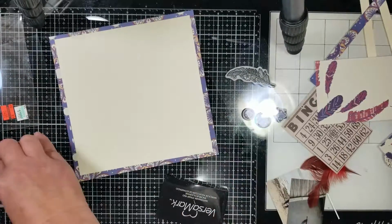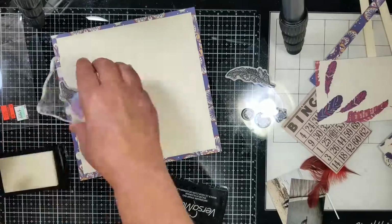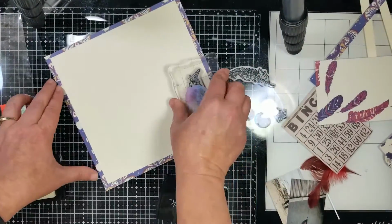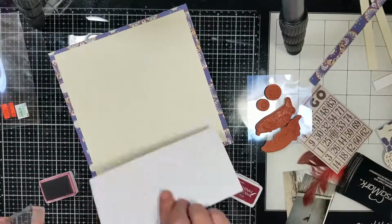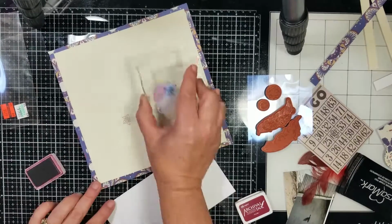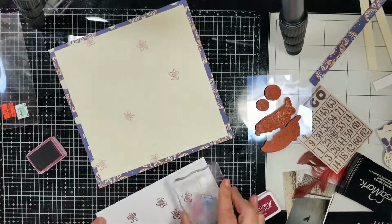Now, I literally just bought this stamp set yesterday, and as you can see, I've got some feathers going in the papers and ephemera, and I decided I wanted to jazz up that cardstock by doing some watermark stamping with this set from Spellbinders. The watermarks are kind of hard to see in the video, but they're pretty easy to spot in real life, and you can kind of see them in the close-ups at the end of the video.